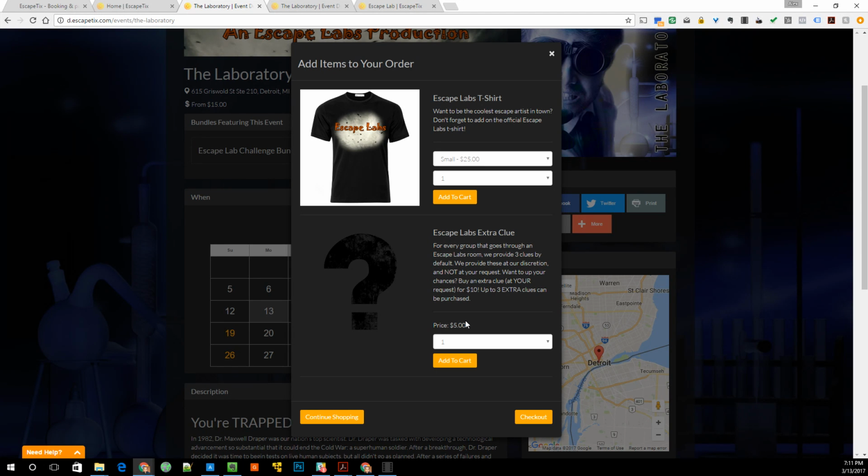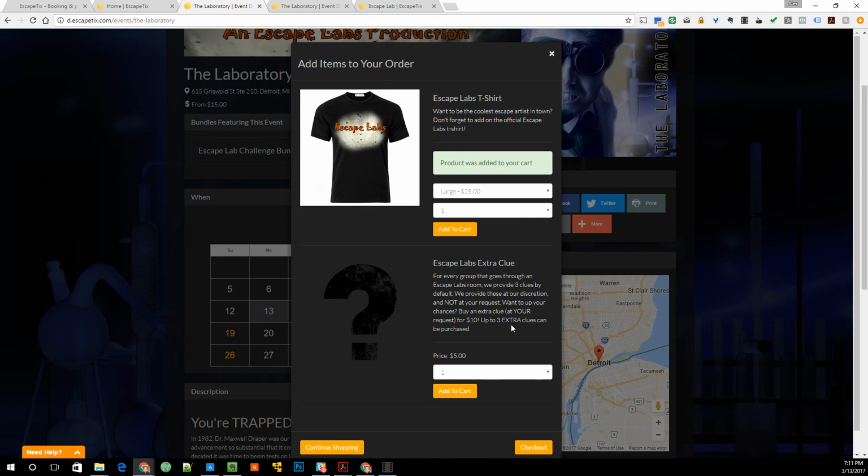And really the important thing here is, we see online sales account for about 60% more than in-person sales. That means online sales on average are 60% higher for the average ticket than an in-person sale. So when people have the time to check out, you might as well put more things in front of them because they're not feeling rushed, and for some reason they actually are spending extra money. So I'll go ahead and I'll click a large t-shirt. By the way, you can have variations like this, and they have a different inventory for all of those. So that's important to know. We'll add that to cart as well.